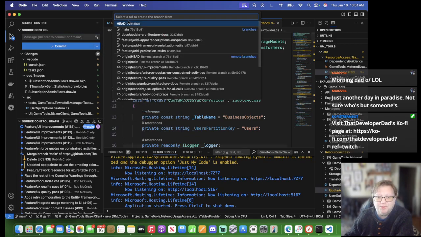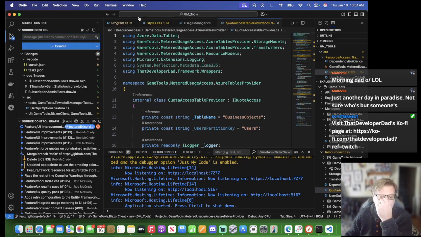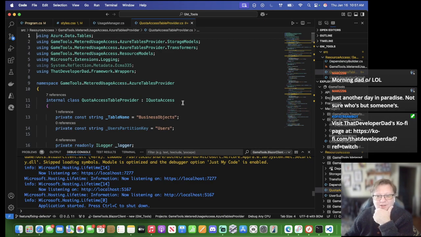Create branch from main. Feature slash fixing defects. There we go. That's better.